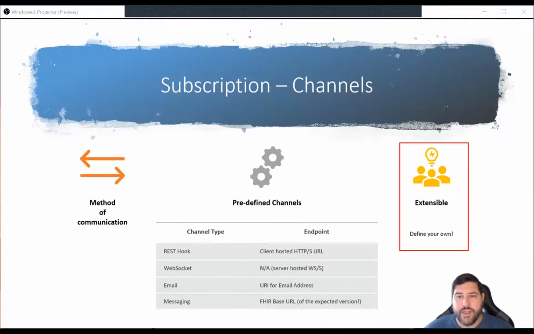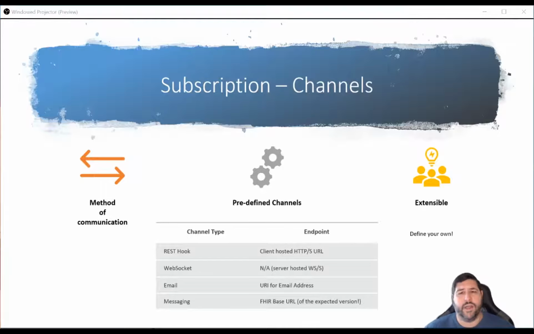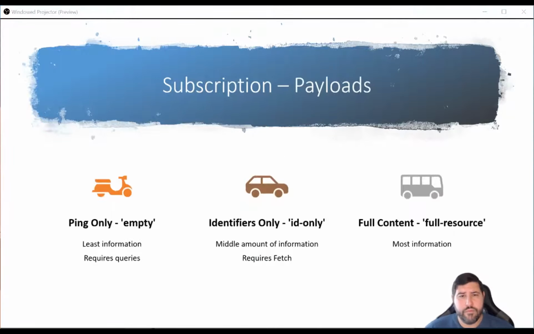But again, the reason we left this extensible is maybe in your workflow you want to use message queuing, or you have a specific protocol that you've done and optimized for devices that you're doing. All those things, you can define a channel type, and that way it'll still operate in the same framework without breaking anything there.